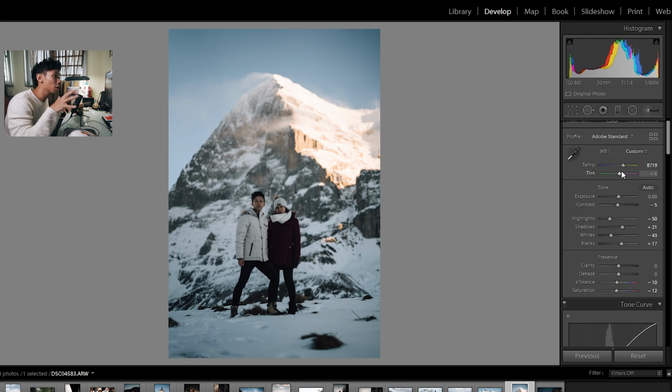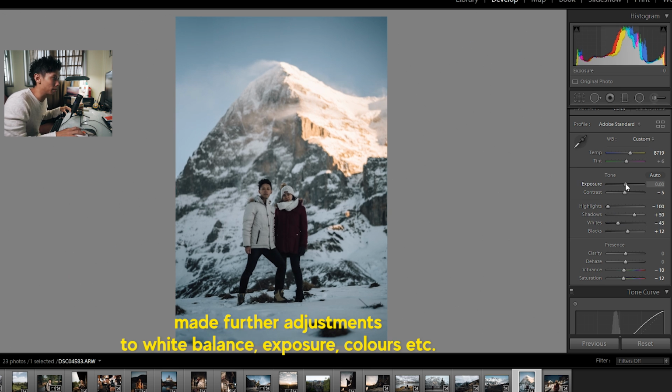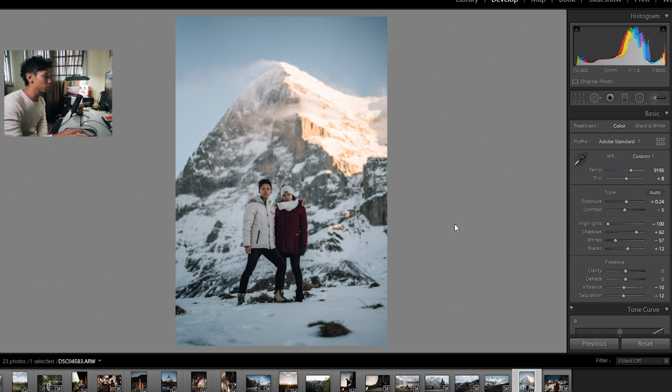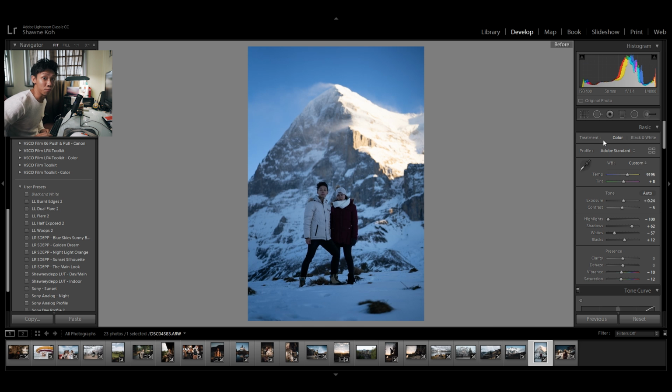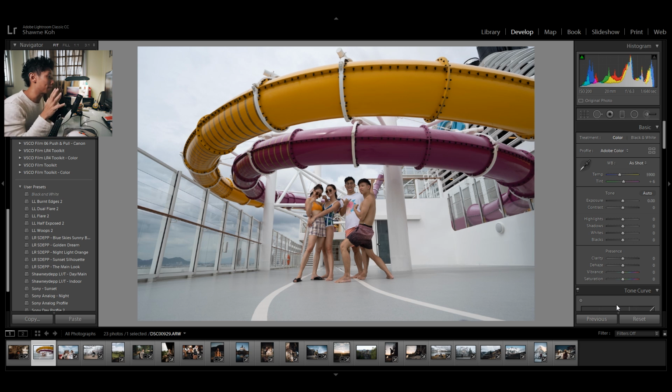And this is only solvable if you use RAW. As you can see, these highlights are still very blown out. Just put it way down to get as much detail as possible from the highlights. Yeah, so right now I think it's looking pretty good. Before, really blue. After.